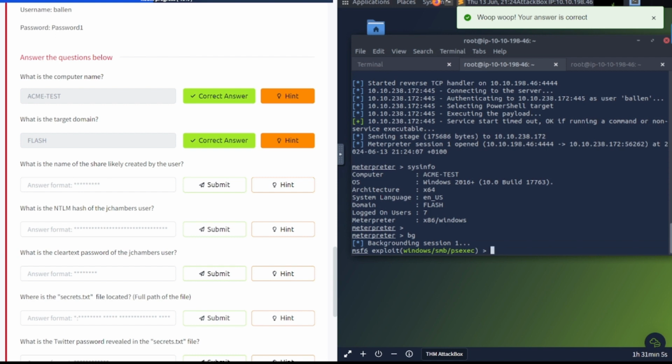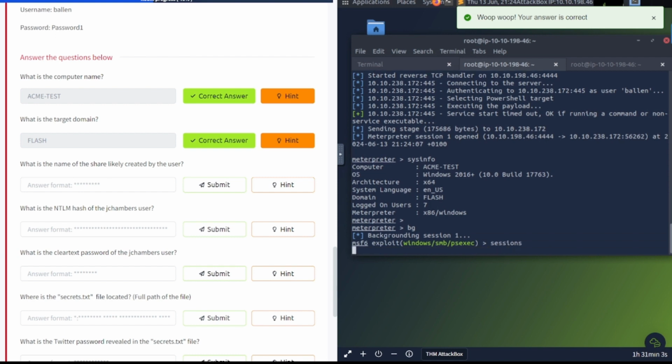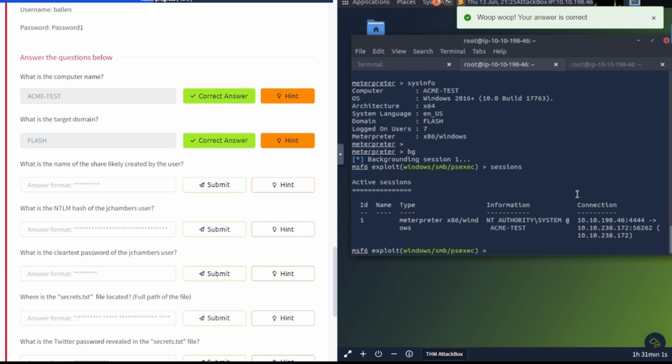Again, if you want to see the sessions, you're going to type sessions, like so. So, session 1. Now, in order to use a particular module, we're going to do use, and then post, Windows, gather, and then enum_shares, like so.